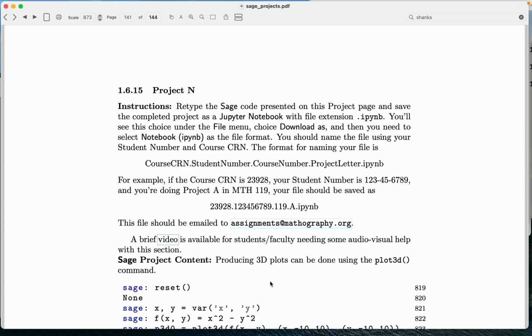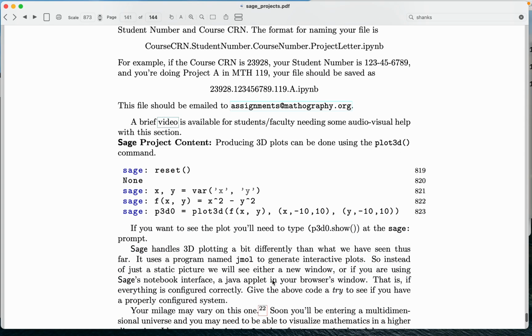Okay, this is Project N, and we're in Math 122. This document is two-dimensional. The videos are two-dimensional as well. I do want to claim, though, that Sage is a very, very nice product. So what I want to talk about is just the code over here, but I can't display a 3D plot in this document. But I can certainly do it in the video, at least an abstraction of what a 3D image would look like. All right?